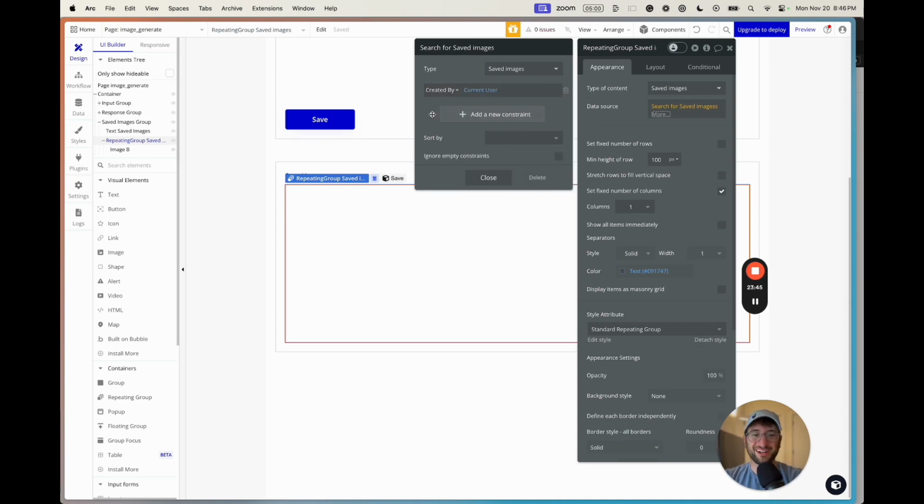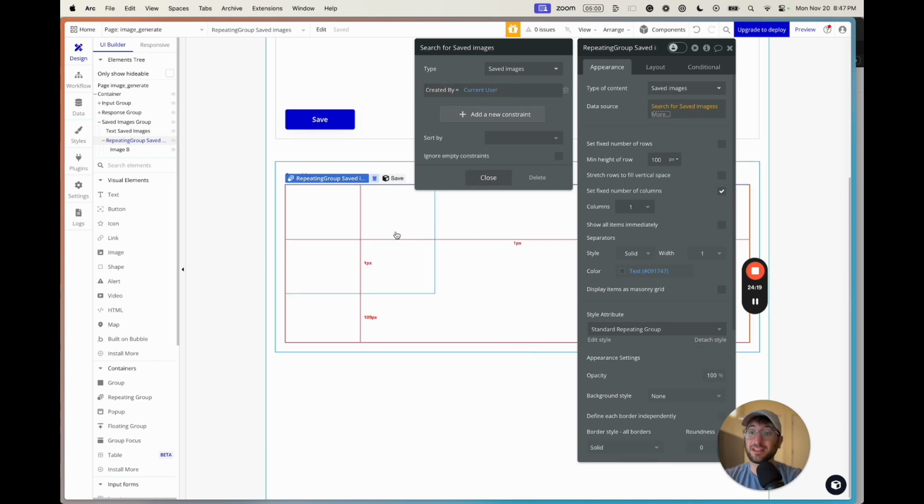Now, even though we never actually created accounts, what's cool is that Bubble creates a temporary account for users just based on their cookies on their browser. So what we can do is say created by equals current user, and then if you later added a button to create an account, it would automatically be saved to that user, so they could start using it without an account and then create an account to save those images to their account and associate it with their email. So we're going to do created by equals current user for now, but if you didn't want to do that, you could just save the images and they would show for everyone.